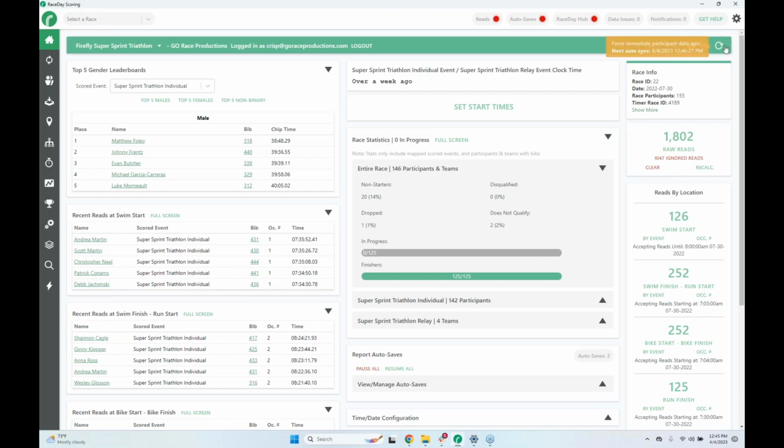And it works very, very well. Just keep in mind that you're going to want to use group bib numbers with the team if you're setting things up in RunSignup. Individual bib numbers are not the way to go.